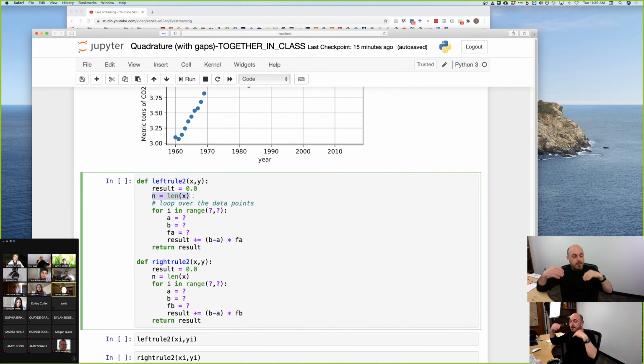All right, next we're going to loop over the segments and then define a, b, define f of a or f of b, and then start adding up the values. So take a minute to fill in the blanks.